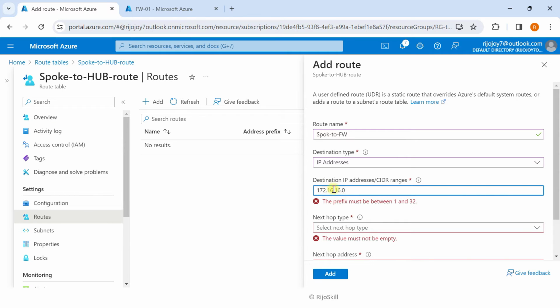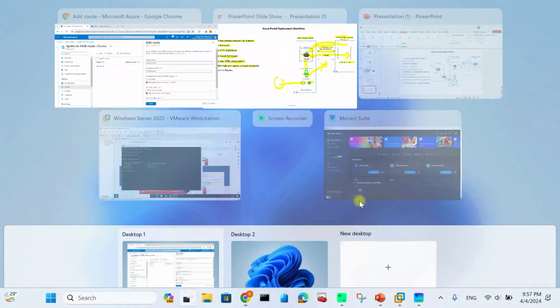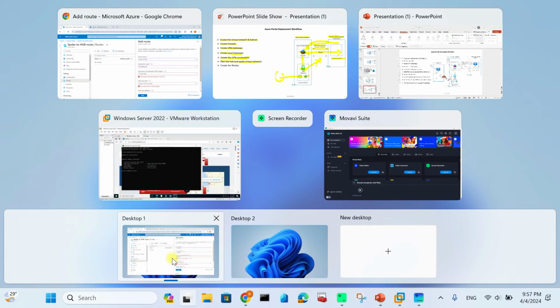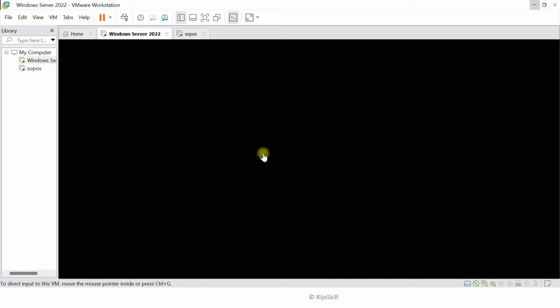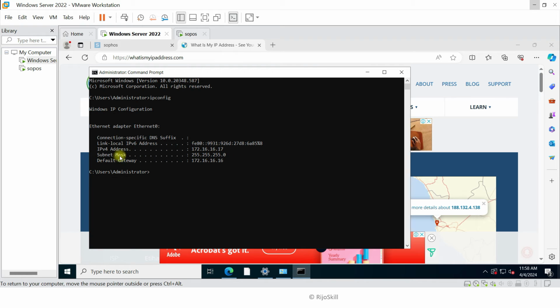This IP address is for the VMware VM that I created. I will show you, just go here. You can see the IP address here, 172.16.16.70. So I will give 172.16.16.0/24 for our address space.